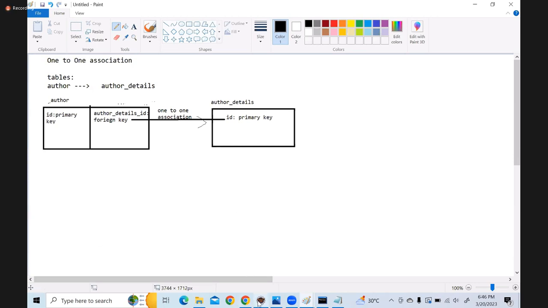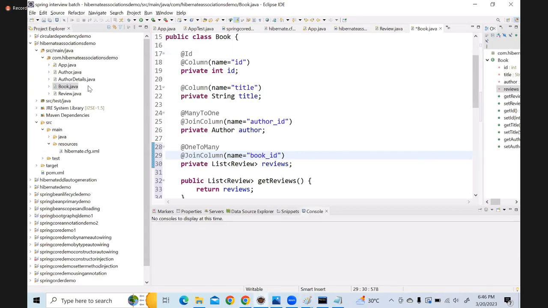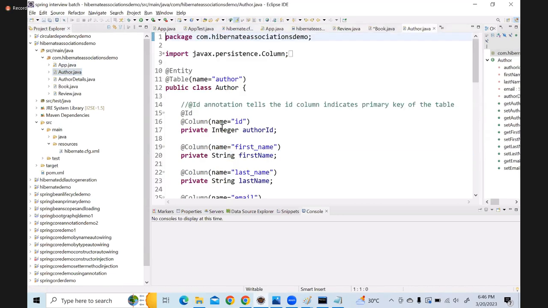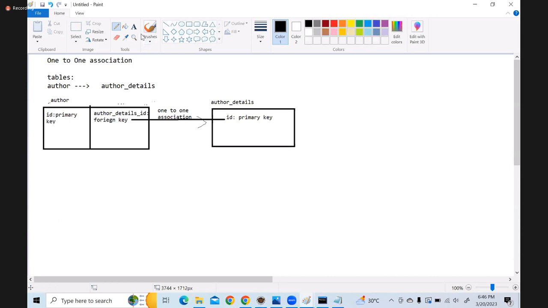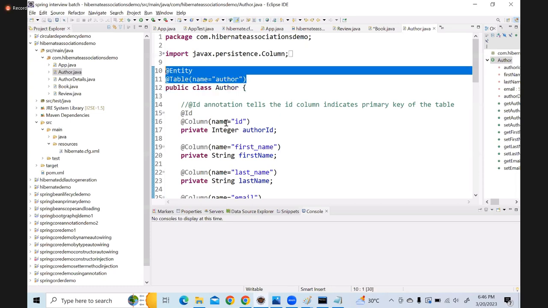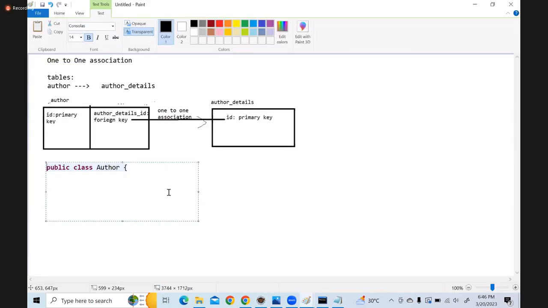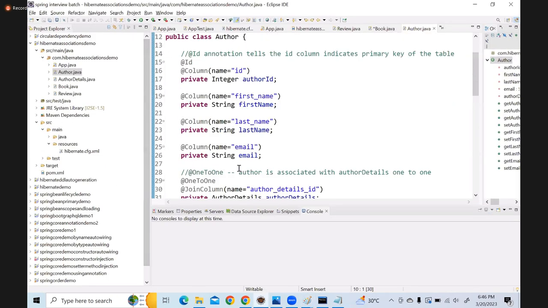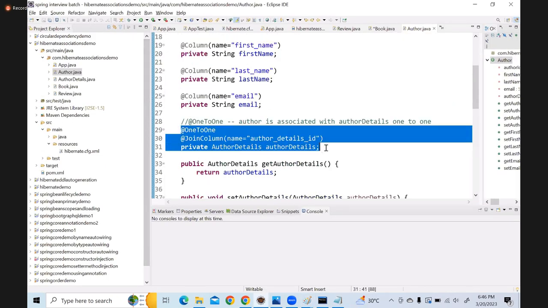Now, from Java perspective, if I do from Java, how I'll do? This is my author. This is your author class. Now, I have this join column.